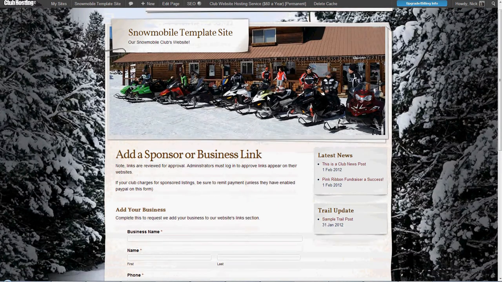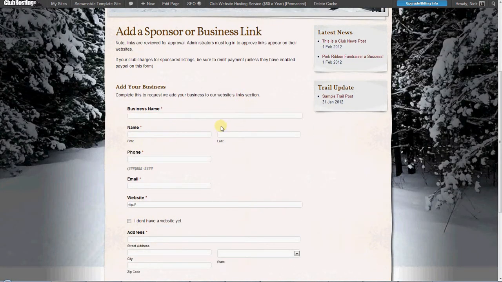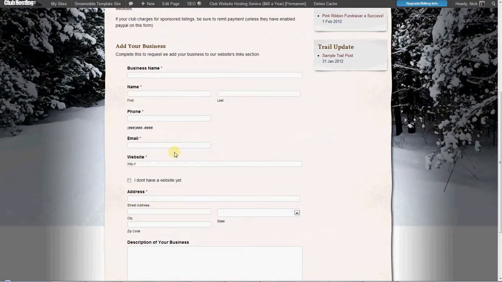For your sponsors or business page, I have the idea that this form should be open to the public. You may change it and restrict this as well. You may also want to cut down the required fields, because here I have everything required just to make sure that businesses don't try to add their link and half-ass things. But modify it how you want. Remove requirements if you want via the forms editor option. However, this is a good way to add a business link to the page.